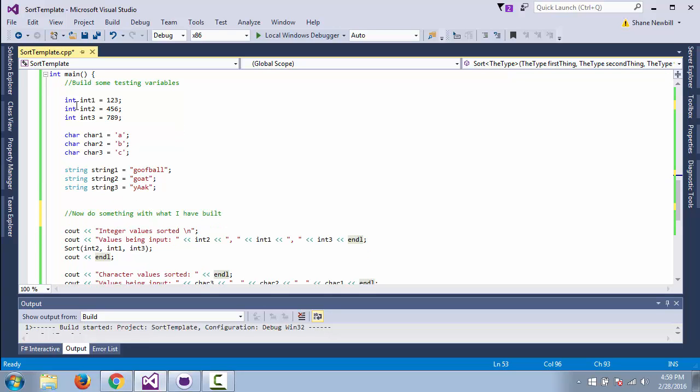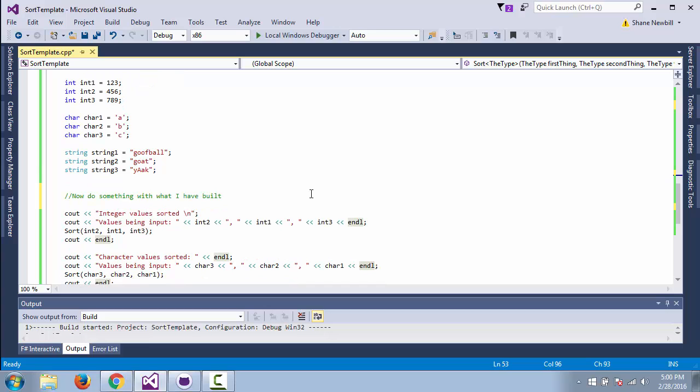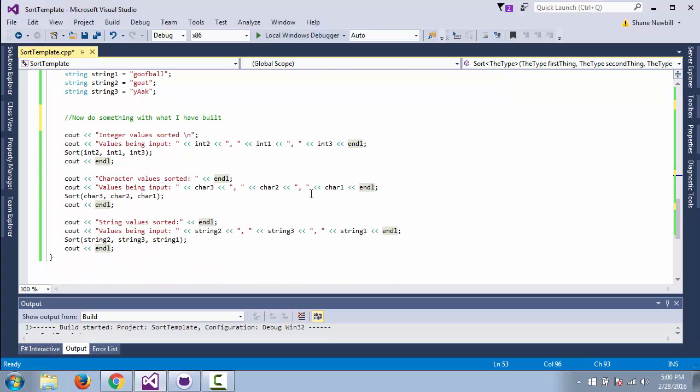There's 3 ints, 3 characters, 3 strings. I could do doubles, or I tried it with Boolean, and I'd have to do some other monkeying around to make Boolean work. So Boolean doesn't work with this particular method, but there are ways to get Boolean to work with template functions. So down here, I'm going to actually use the variables that I built.